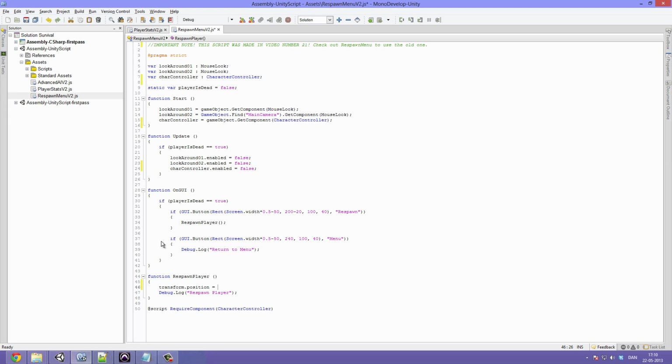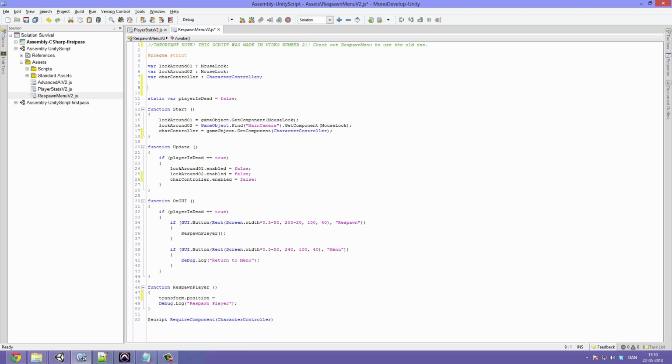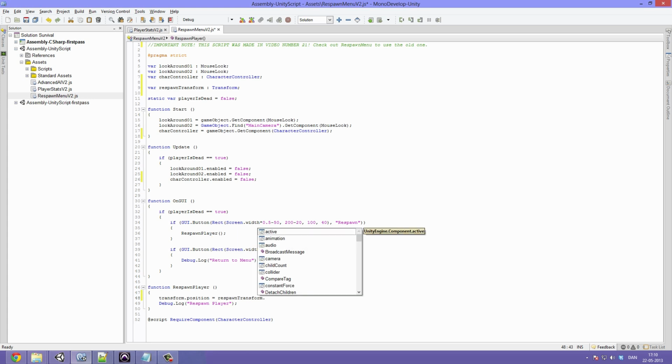and now we want to make a variable that can store our respawn location. So make some space, var, let's just say respawn transform, and then a type transform. Close it off. And then say transform.position equals, and then we can just type respawnTransform.position.